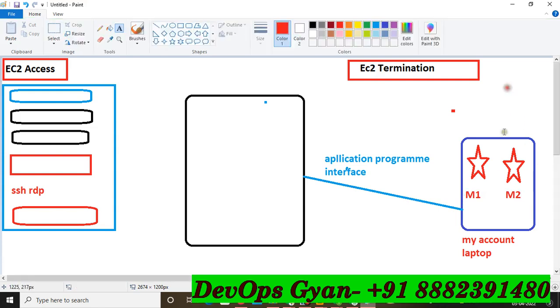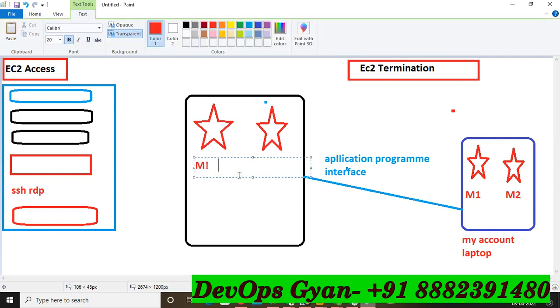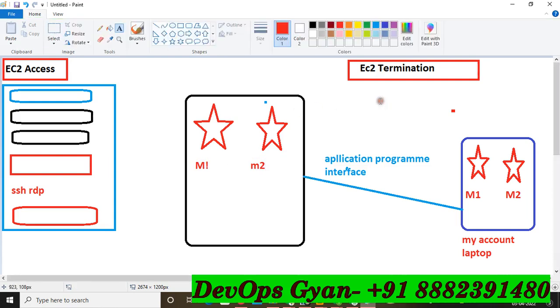These machines will deploy in the AWS data center in the same region, Mumbai region. M1 deploys here and M2 here. The backend call is the Amazon Application Program Interface.